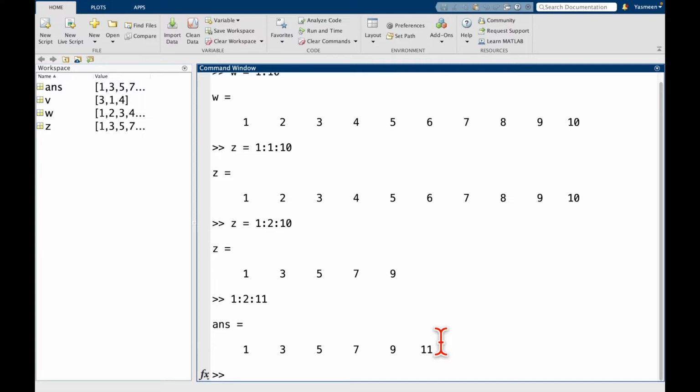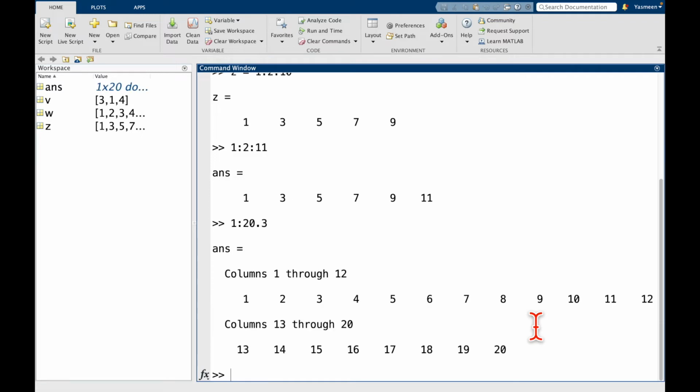Another thing that we can consider is, what do you think will happen if I do something like 1 colon 20.3? Take a minute to think about it. Do you think it's going to give an error? What do you think is going to happen? Going to press enter, and we can see here we go 1, 2, 3 all the way up to 20. We don't include 21 because 21 is greater than 20.3. So you don't need to put an integer as your endpoint. It could be here 20.3, a rational number like we saw. Whatever you put, it's just not going to go past it.